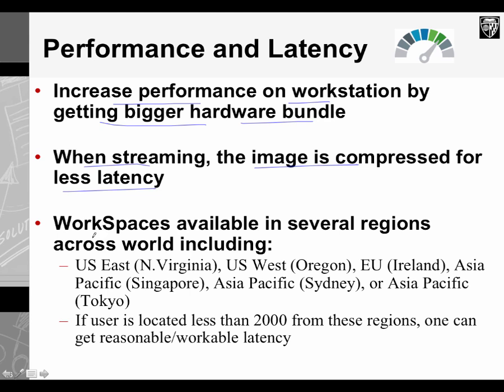Also, when it comes to workspaces, it is not available in all regions. This service is available only in certain regions as of this writing. It's available in Northern Virginia, Oregon, Ireland, Singapore, Sydney, and Tokyo. As long as you create a workspace which is about 2,000 miles at most from the location where you are going to be accessing the workspace, you should be okay. You should get low latency and you'll be able to have a good experience. So make sure that you don't create a workspace in Northern Virginia if your client is going to be in Tokyo. That's a long way away.